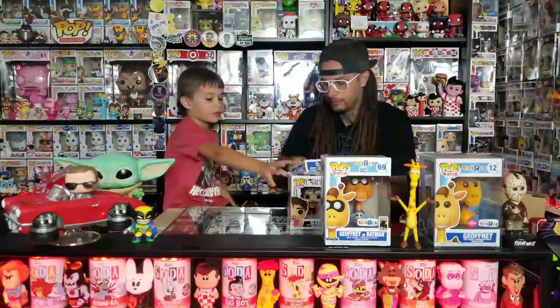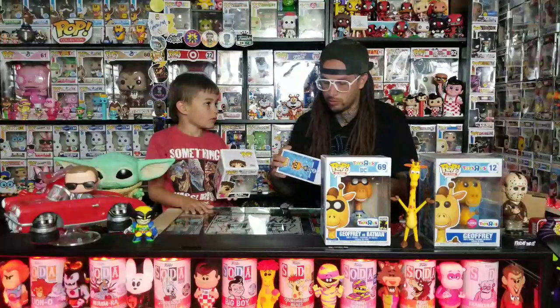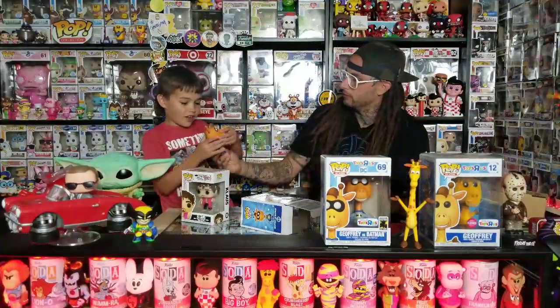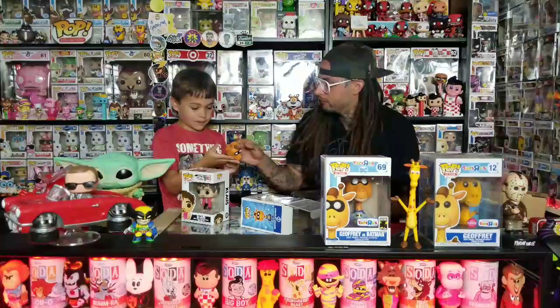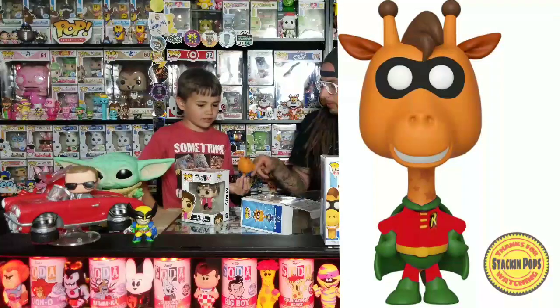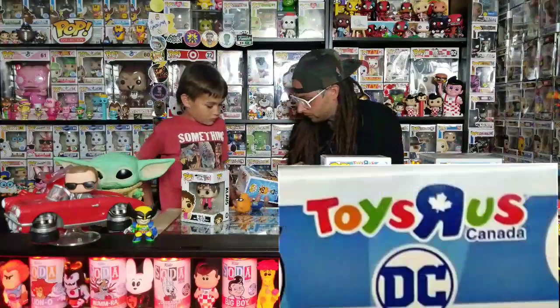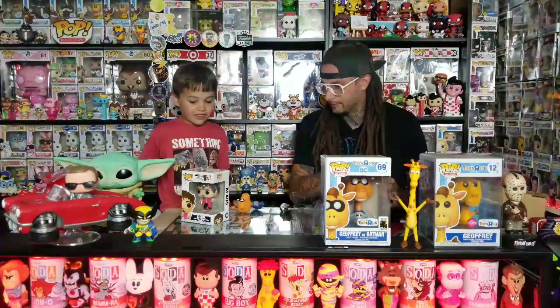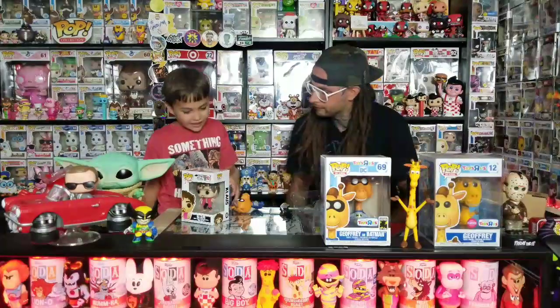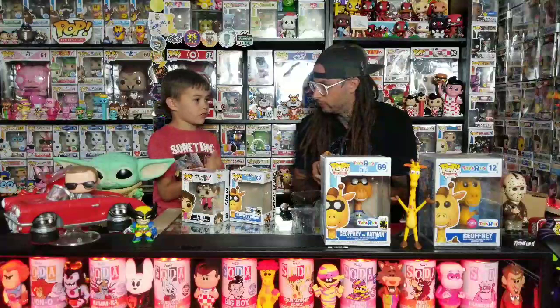Let's pop one out and look at it. We have the full set of the Umbrella Academy counting this one. You found the Number Five chase at Barnes and Noble. I've never found a chase there. This one's a lot lighter than I thought — it's so cool. I told him I might use the second one for a custom and make a Robin custom — paint it and make a box for it. You can see it says Toys R Us Canada on the box right there, and the sticker's got a maple leaf in the middle of the R. So this one you can only get in Canada? Yeah, at the beginning it was supposed to come out at Target, which was really weird — it was going to be a Target exclusive.